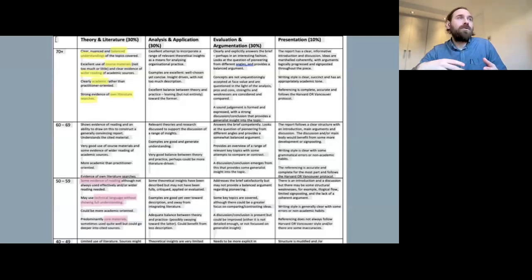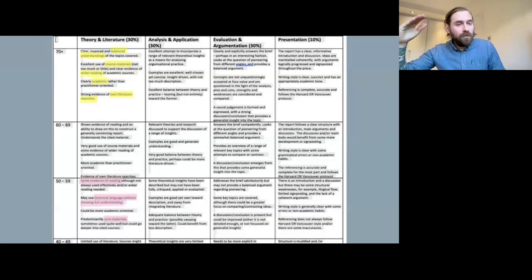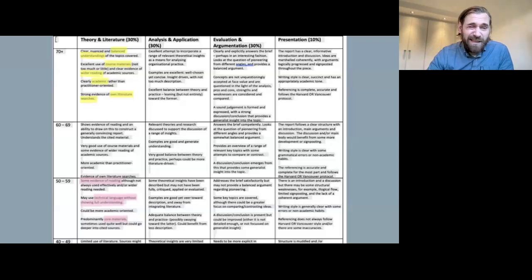So if you are, for example, writing about dynamic capabilities and you find that we've only suggested one big reading about dynamic capabilities and you need to find more, that video will give you a variety of different ways that you can search for literature really easily, that goes beyond just going into the library, and a really easy way of getting a lot of literature very, very quickly. And then your job is simply just to read it and integrate it.